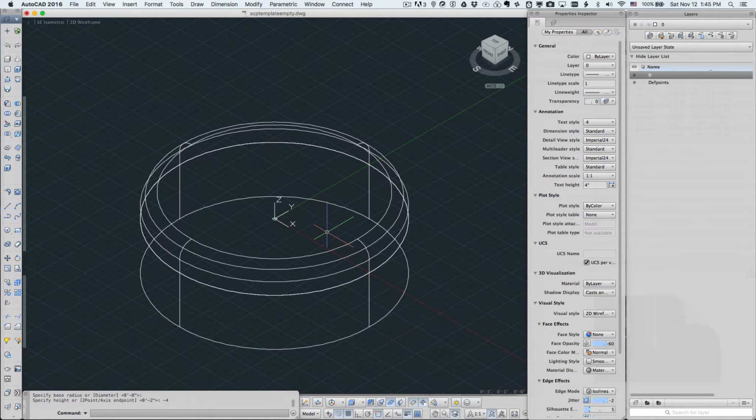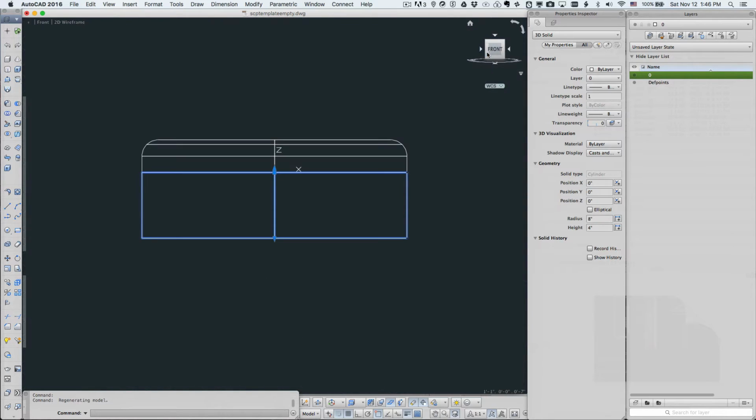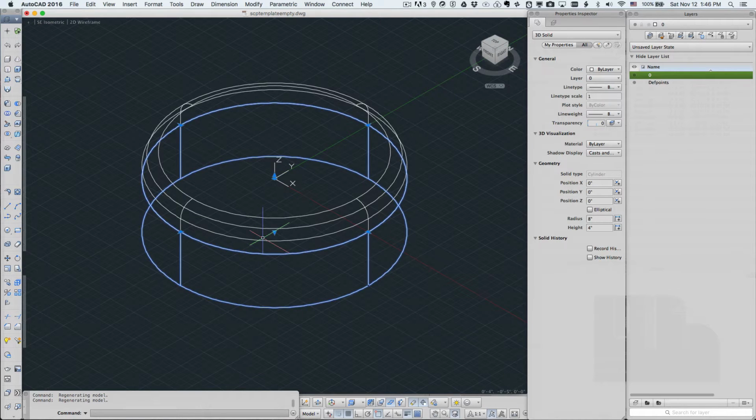Now I would try -4, and that is likely not. Well, it worked this time. Last time I tried it, it didn't work. So now I did -4, and that's the base for this thing. Okay, so there's the base. Now let's take a look at it from the front. So there's the cushion, and there's the base. Okay, let's go down, and now we need to make a pillar to hold the thing up off the floor.